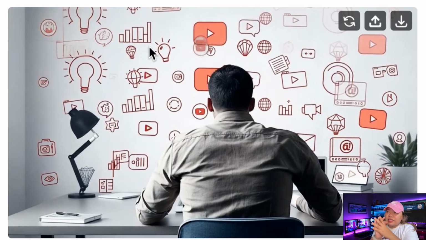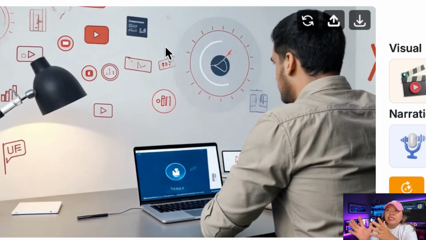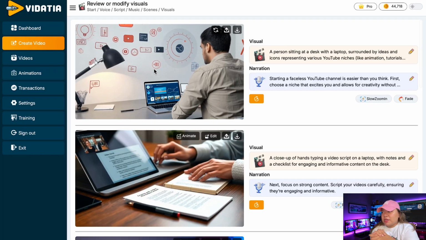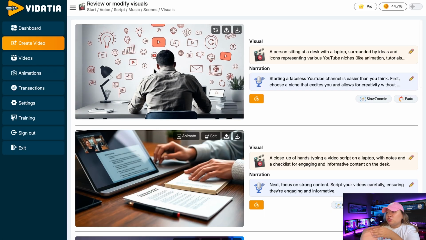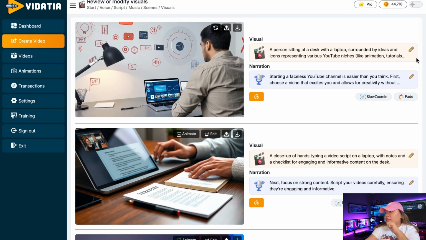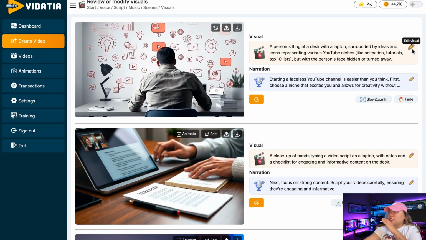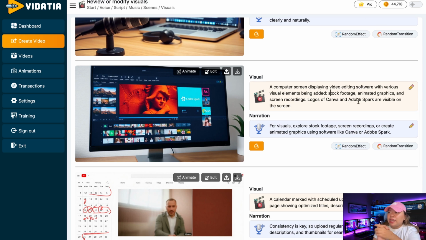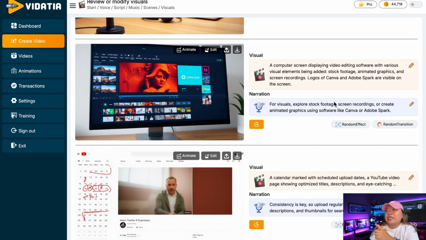And there we go, the animated clip is now ready. The result is fantastic. Just look at that. Now, if you want to change a specific image or line, no problem. Just click the pencil icon in here next to any visual or narration, and you can rewrite the scene, change the image prompt, reselect visuals, adjust timing. It's all done visually in a drag and drop click to edit interface.